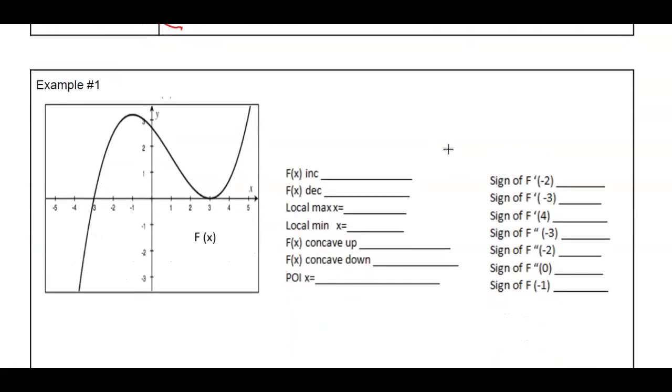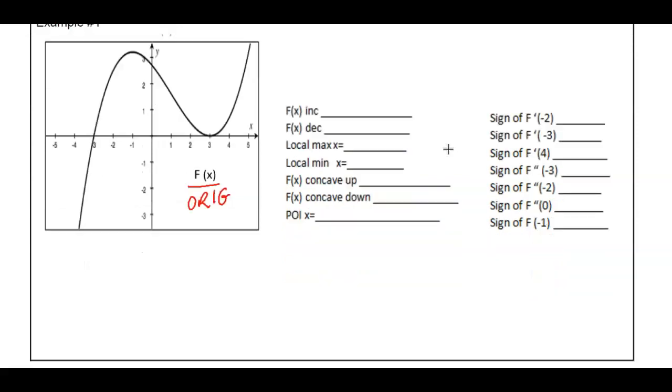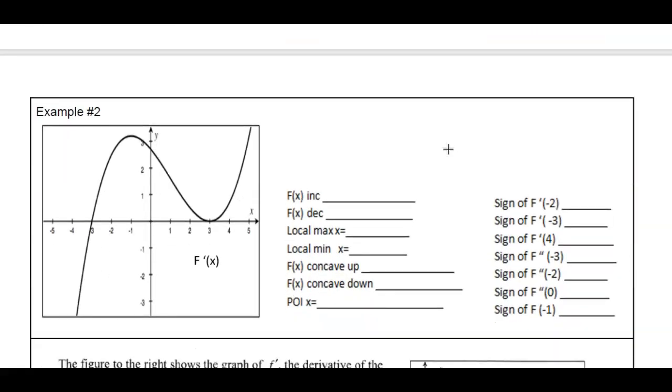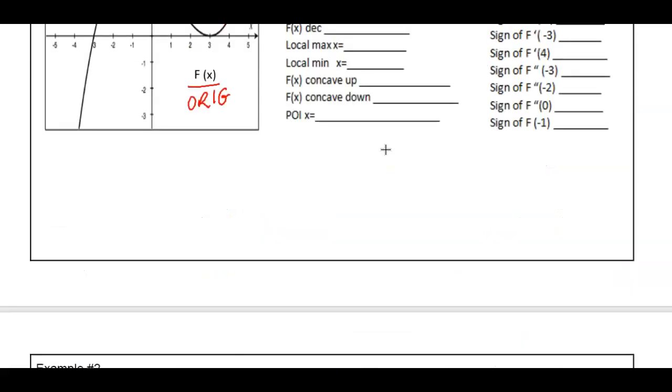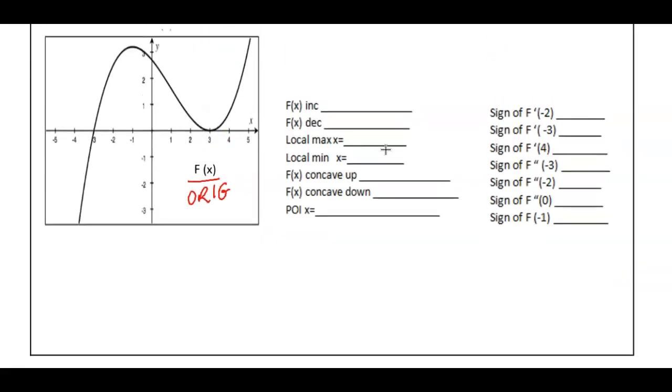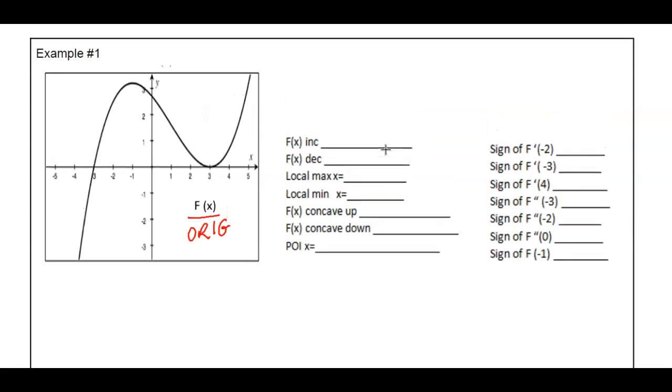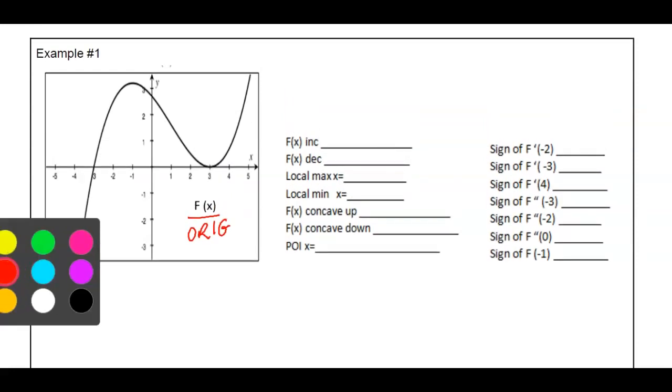So on my first one, I'm going to jump all around, asking you all of this information just in case. On a multiple choice question, they would just ask you one of these, okay? So I started out by using the graph of the original. You can see I'm going to keep the same curve and ask all the same things, except now I'm telling you that it's a derivative. So we'll compare how our answers change, even though the shape of the graph doesn't, but which graph I'm referring to does. Okay, let's jump right in.